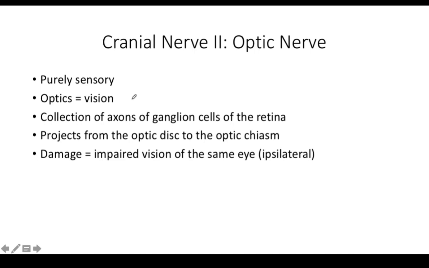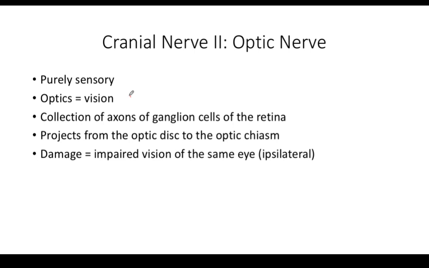Now, most of the fibers from the optic nerves that project towards the brain are dealing with our sense of vision, actually analyzing what we see, photo information, photons, wavelengths of light that enter the retina that we begin to formulate images from. However, there are some projections to the brainstem that are telling the brainstem about the amount of light that's entering the retina. Like pain pathways and whatnot that help us control the diameter of our pupil, and also help us control how we accommodate and focus on objects.